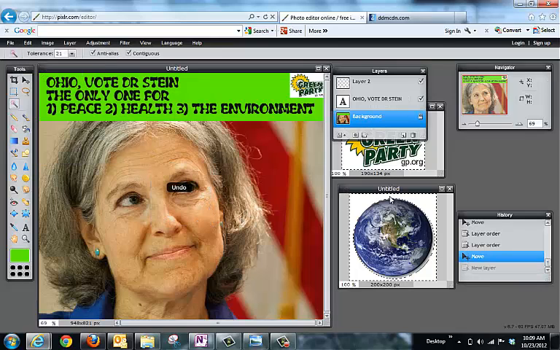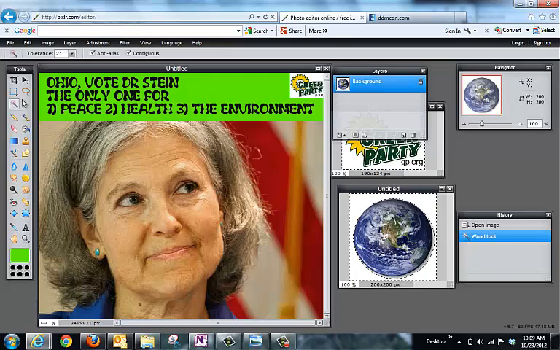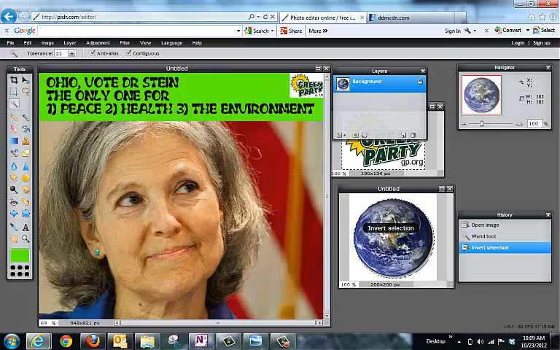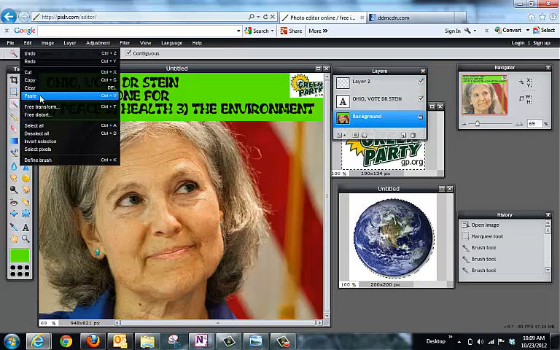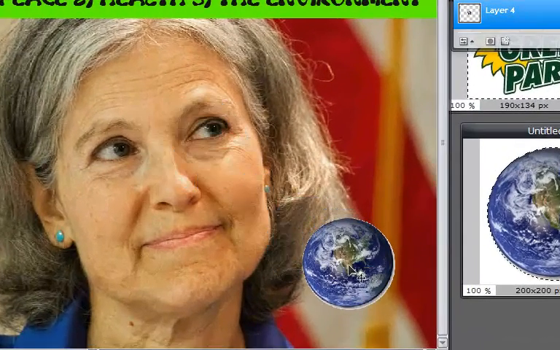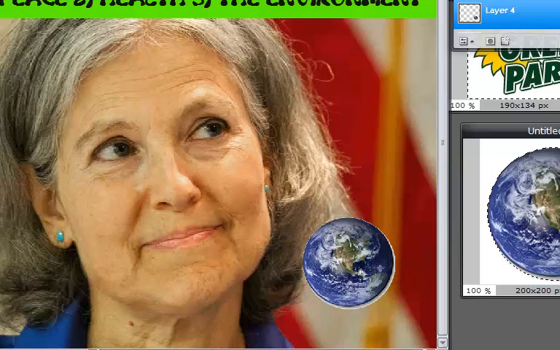So I'm going to undo. I'm going to go back to this image. So I have the Magic Wand on the white, and then what I need to do is go back to Edit, and choose this thing called Inverse Selection. So it's called Inverse Selection, and now it's just highlighting the globe. So now I can copy. Then I go over to the picture and I paste, and now I have my globe. And I'm going to move it to the corner. And if you need to move it, here is the move tool. And you notice if you hover over it long enough, it tells you what it is.